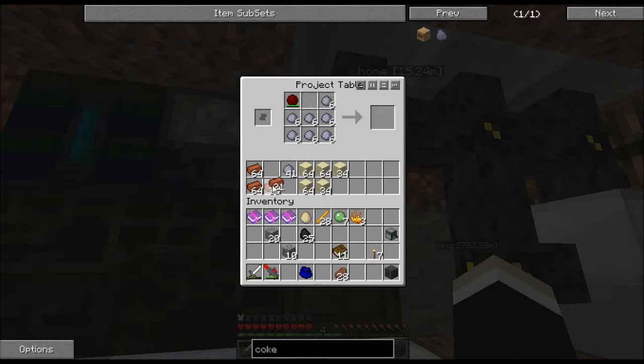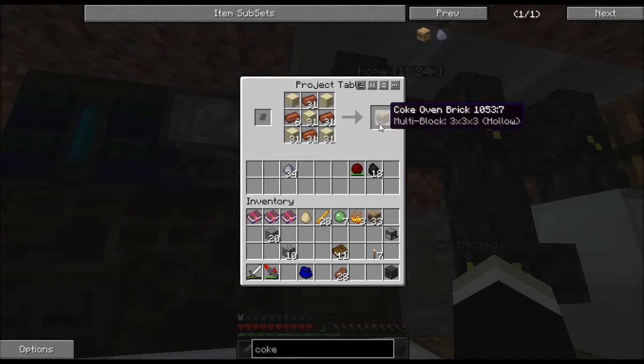Let's see, how much do we need? We need 4 times 65 or 52. No, we don't have... Oh, we got more coal. That should be enough, and otherwise we can make a bit more. So, let's make this. Come on. There we go. That's 33. We need a few more.